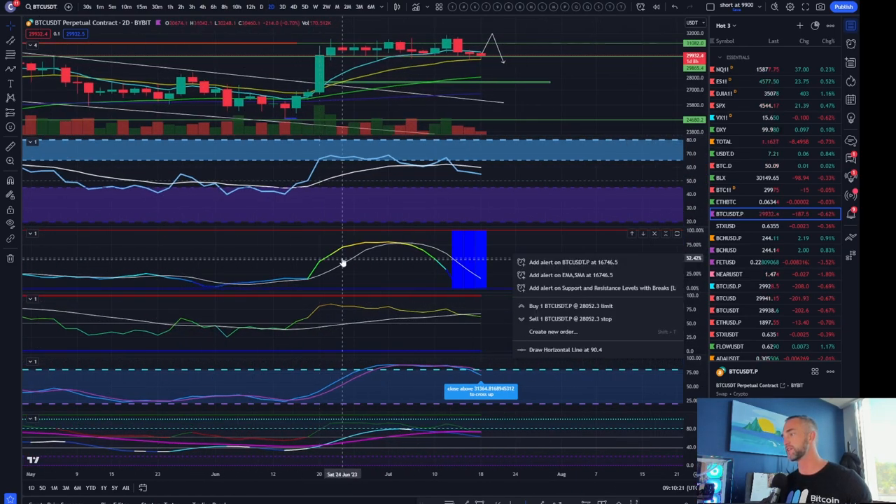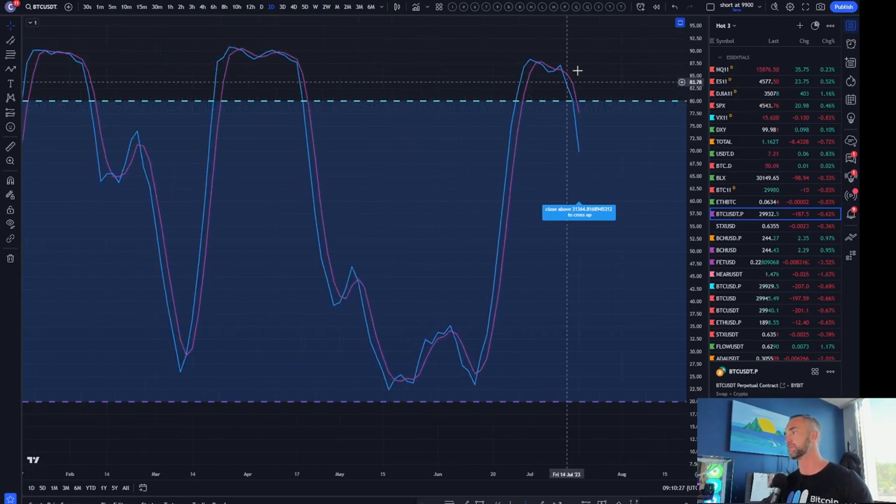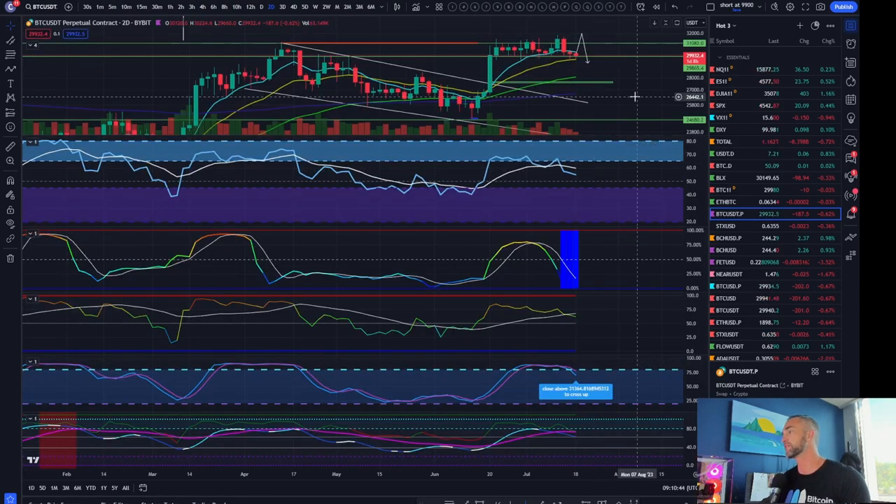Typically after an impulsive move, the test of the nine is going to give a bounce on the first pass. Two-day volatility is compressed, and when this lifts off, we'll probably get the direction of the trend. This is a bearish point for the bears: the two-day stochastic is giving the same read — kicked out of that critical zone heading down with some momentum, giving a bias for downside pressure.